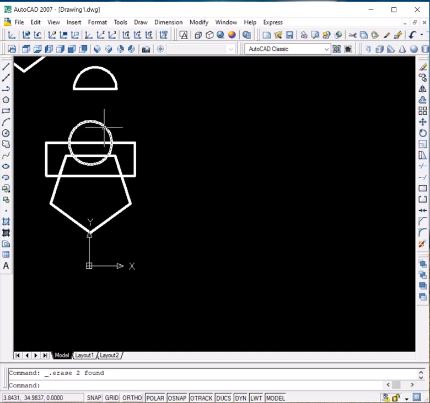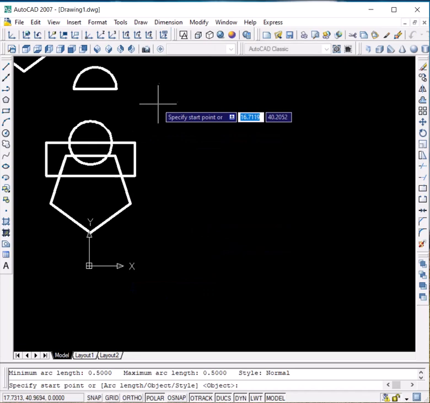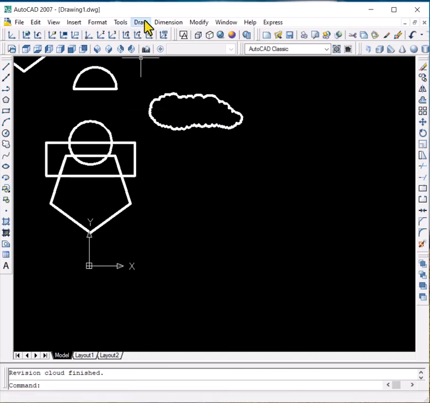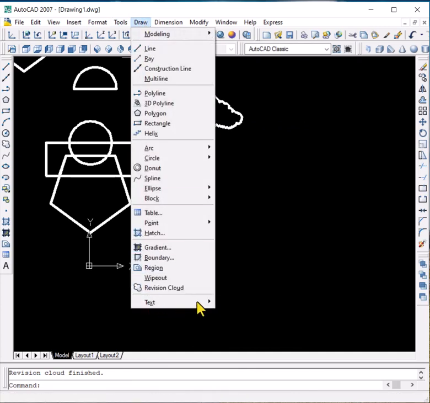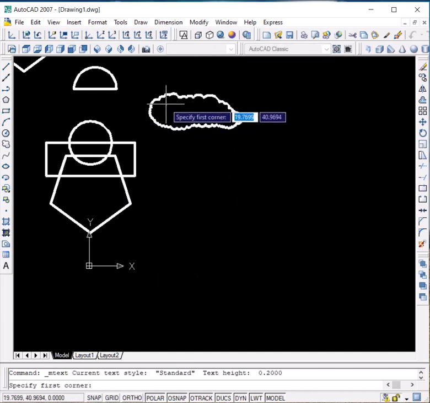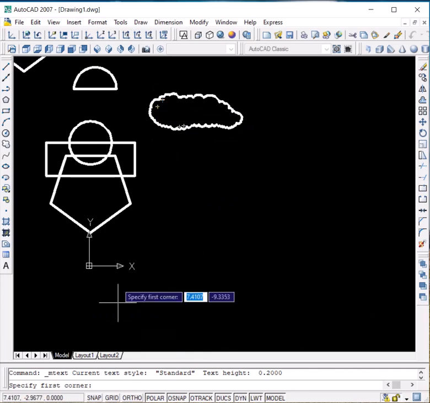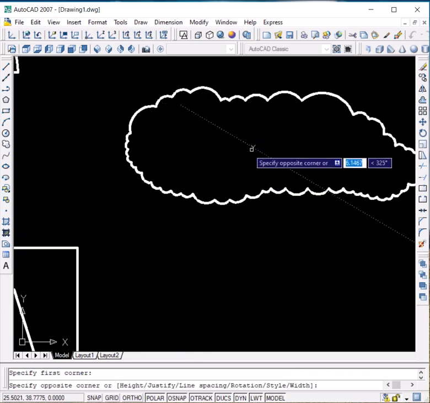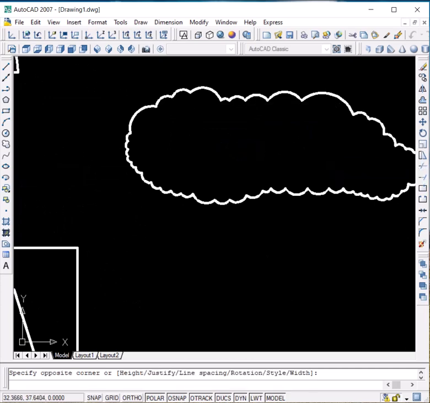Now for example, this circle is drawn incorrectly, so here I will draw a revision cloud just like this, and then I'll go to the draw command, select text, for example multi-line text. Because it is asking us to specify the first corner of the block, let us click over here and then click over here.